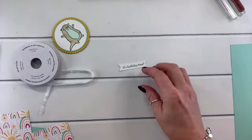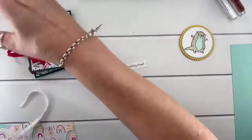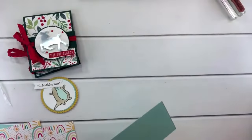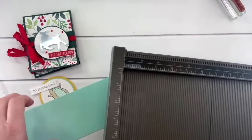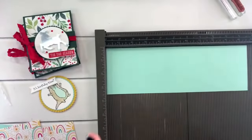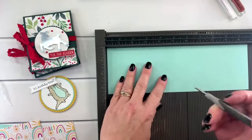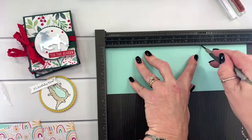Yeah. Okay, so let's get this back over here so y'all can see it. Now we're going to get the Simply Scored scoring tool. Three and a quarter and seven and a half.